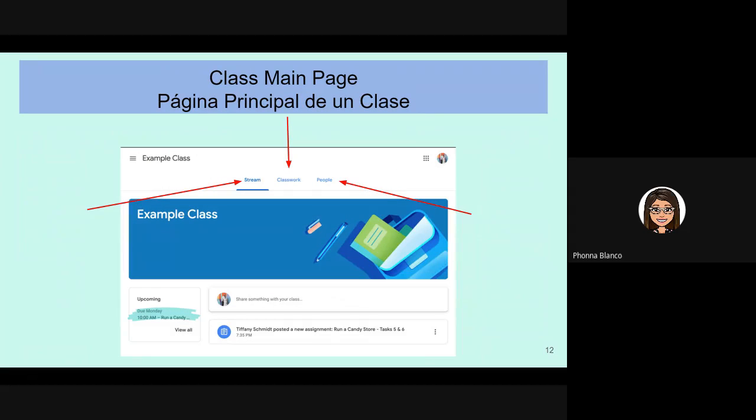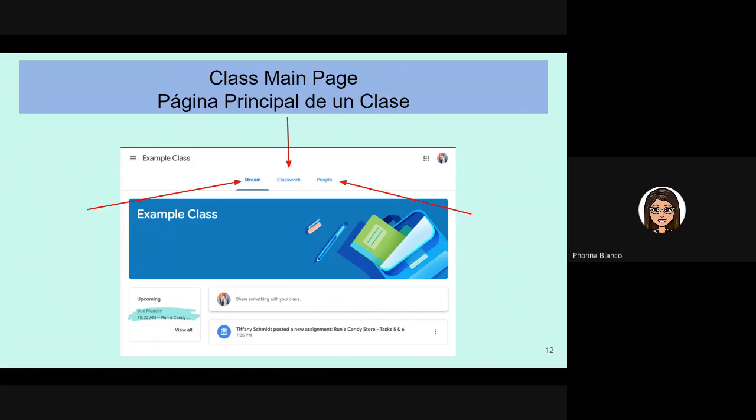To get into a specific classroom, students will click on that class on the homepage, and once you enter the class of choice, on the main page of the classroom, you will find tabs at the top of the screen. These three main tabs located at the top of the classroom help students and parents navigate to different sections of the classroom. When you initially open the classroom, you will be on the tab with the stream.